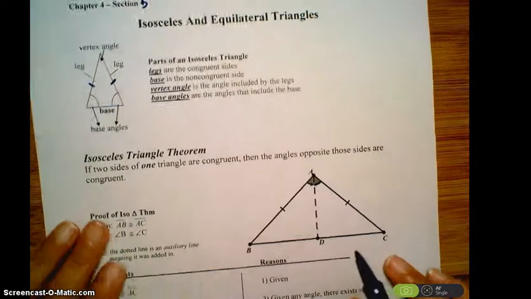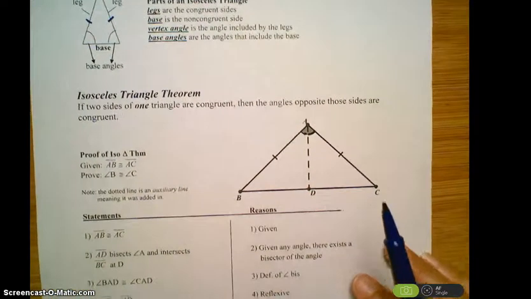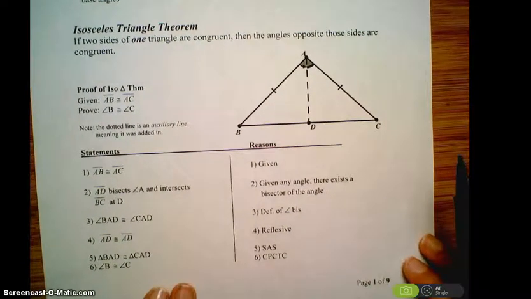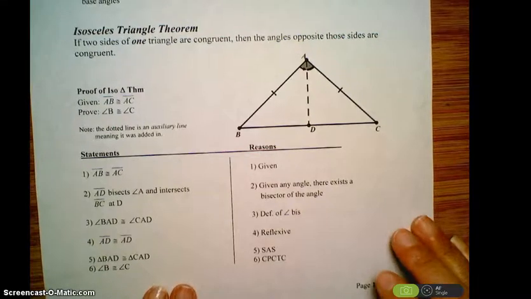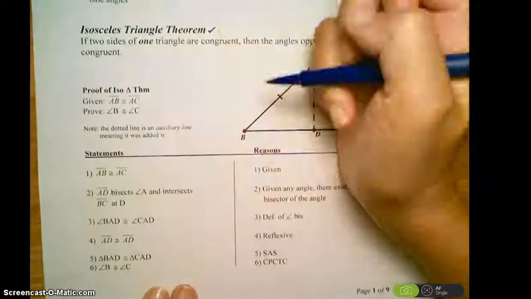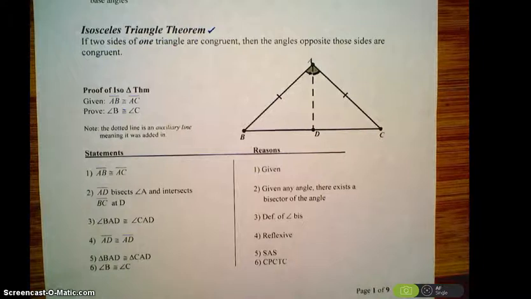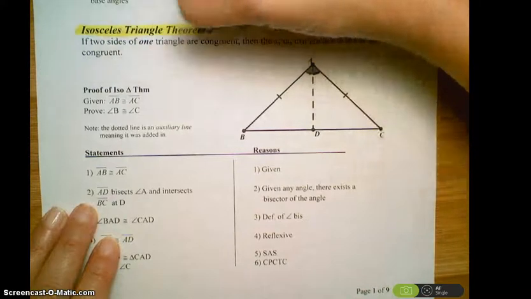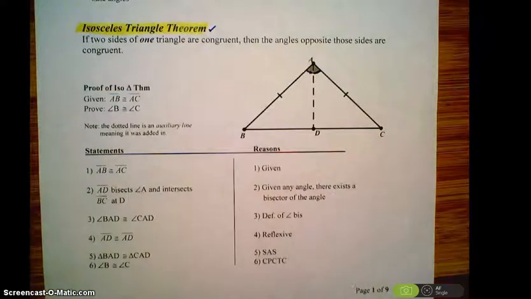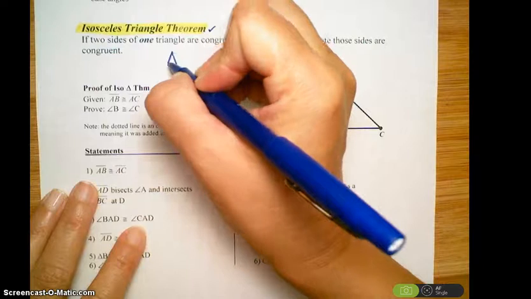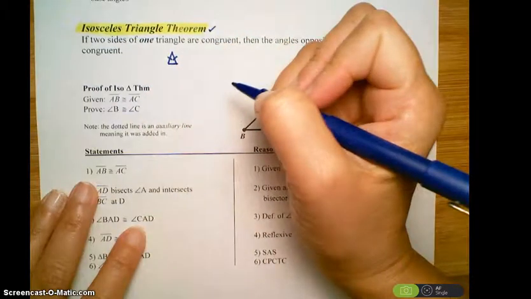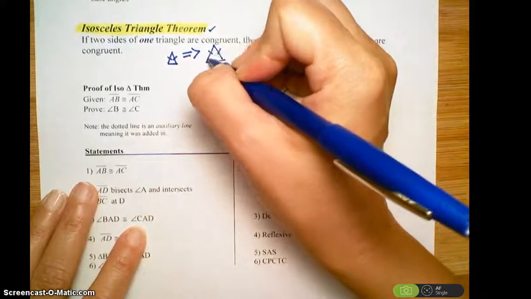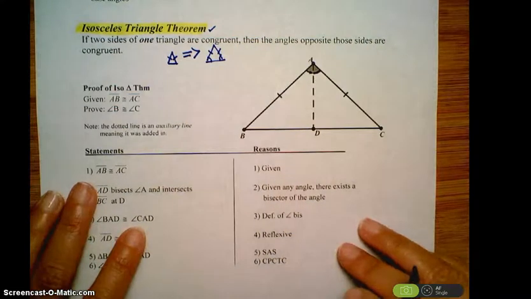The first theorem in the section is the isosceles triangle theorem. It says that if two sides of one triangle are congruent, then the angles opposite those sides are congruent. When you're using this in a proof, you're welcome to just call it the isosceles triangle theorem. But if you want to, you can draw a picture. You'd start off with a triangle with two equal sides, which leads to a triangle with two equal sides and two congruent angles.